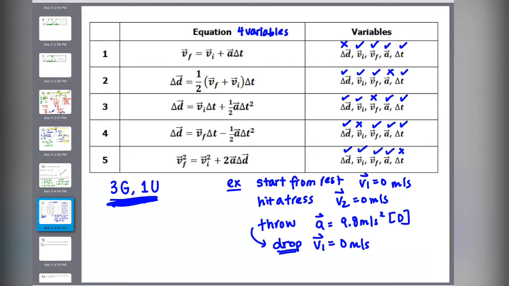Another thing would be like if I'm throwing something and I'm asking you, oh, what is the maximum height? Okay, it tells you that V2 is 0. You know how when you toss something up with a speed, it's slowed down by gravity to the point that it will stop and then start coming down again, right? So at the maximum height, if I'm considering this one leg, from down to the maximum point, it has to stop before it starts to accelerate downwards again.